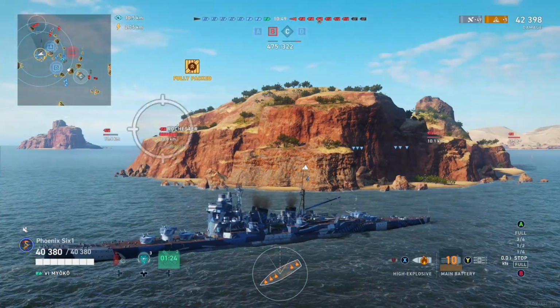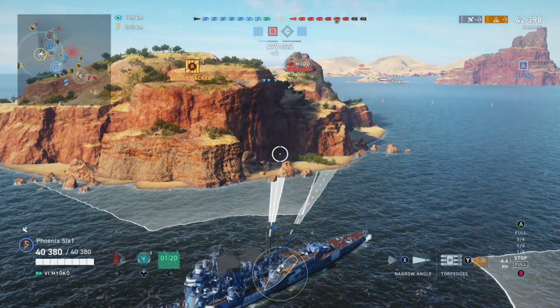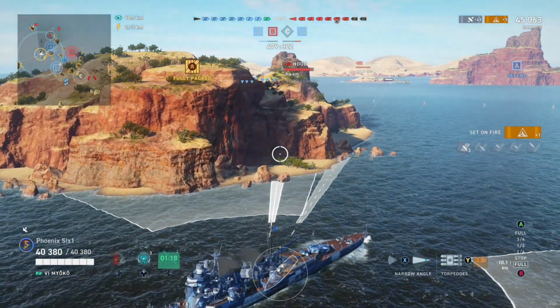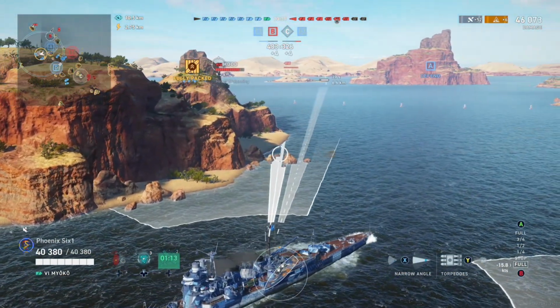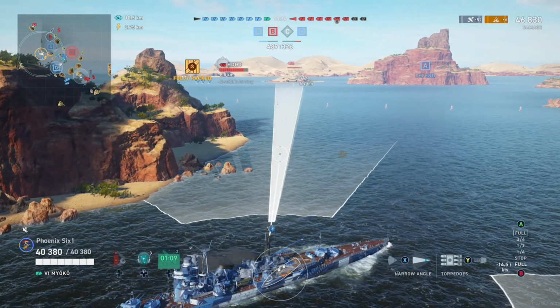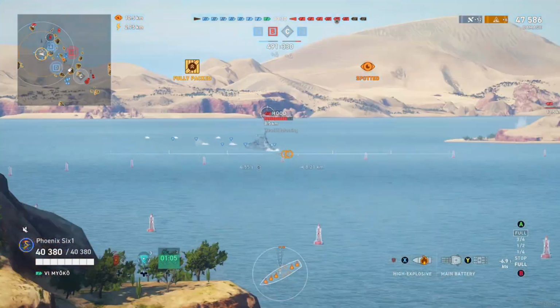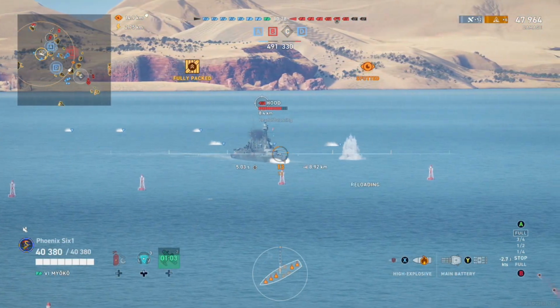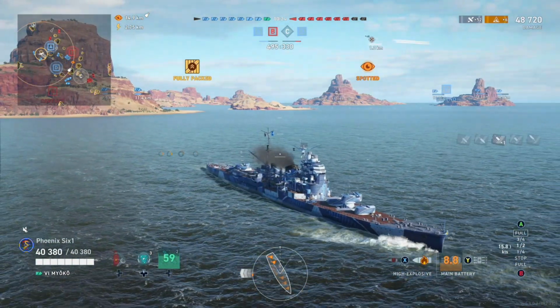Look at how far out that Georgia is. Granted, on my Georgia I do have a range and accuracy build, but he's really taken himself out of the battle here by going way, way away from these objectives, right? I get it, if you're building a range and accuracy build, you can maybe fire at some enemies, but you still gotta be able to support the objectives, right?